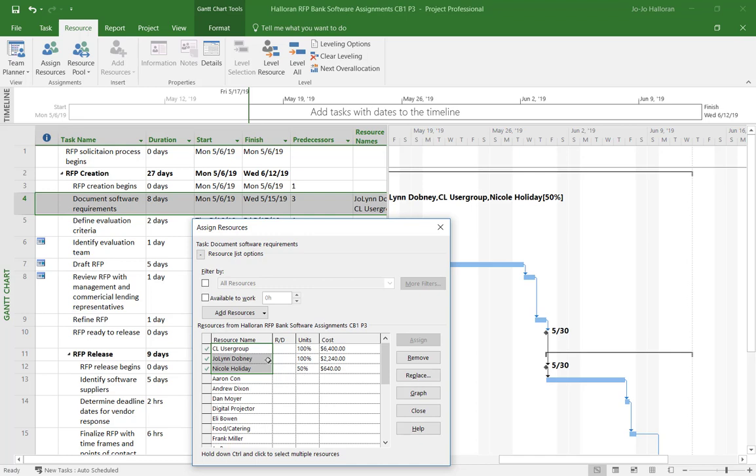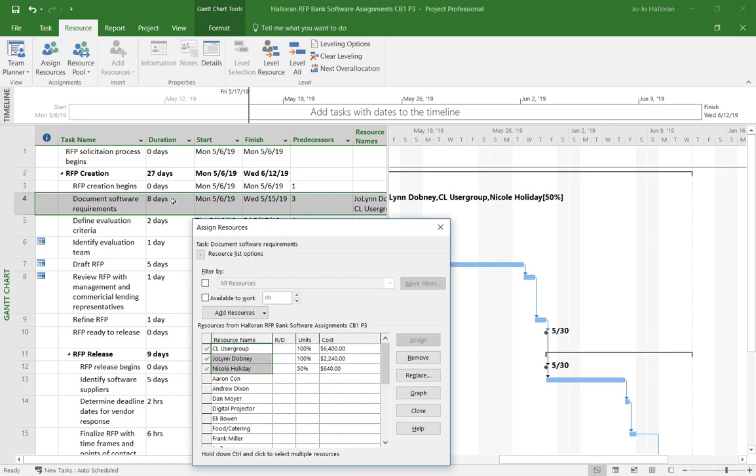And Jolynn is 100% allocated for that task, and the CL user group is also 100% allocated for that task. And remember, in project 2, when we created the CL user group, we put them at maximum units of 600% because there are 6 people in that group, and that's where they're coming up with this cost of $6,400, because they were $100 an hour.